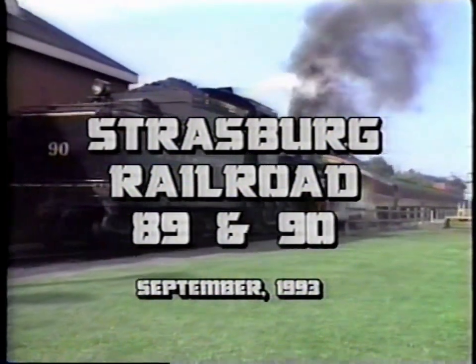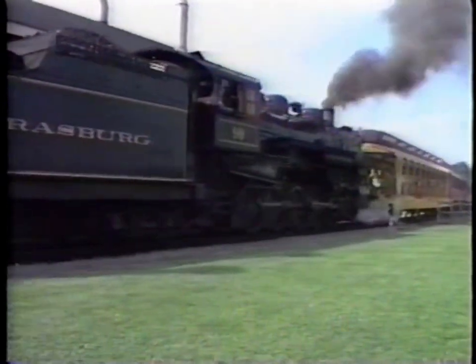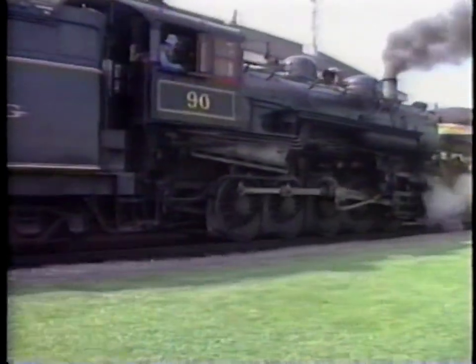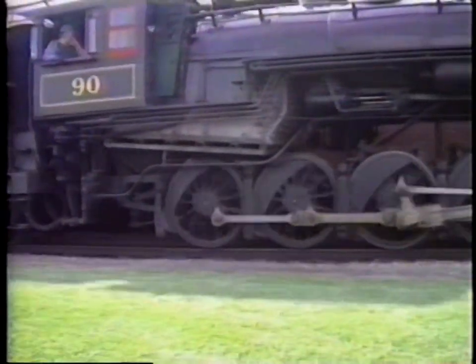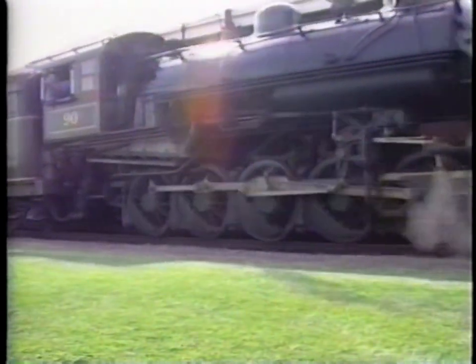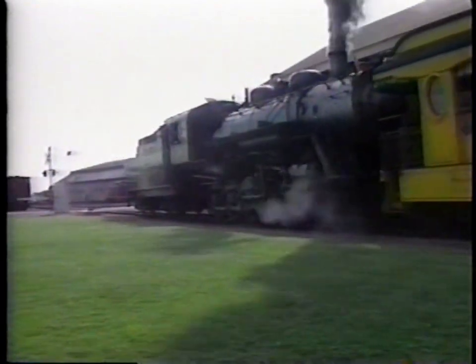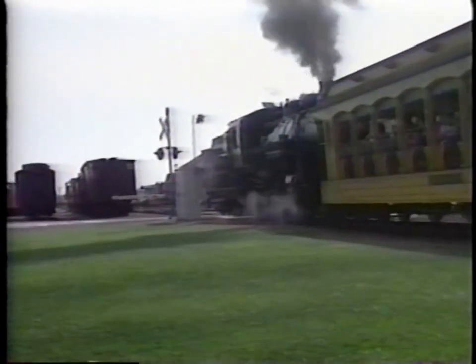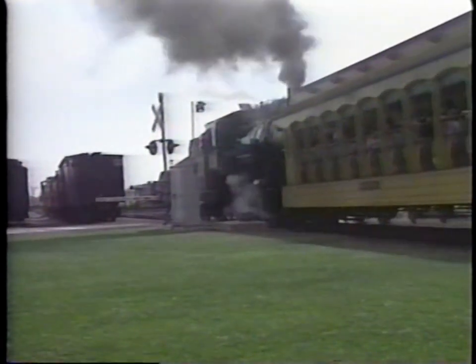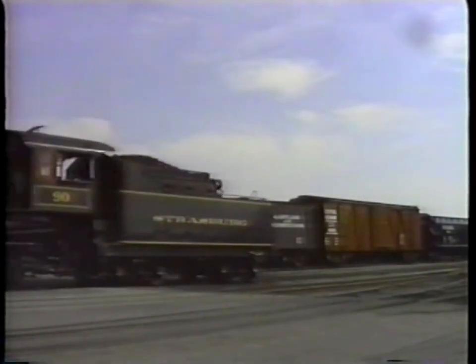The Road to Paradise was chartered in 1832 and has seen continuous operation since the first wooden rail was laid in 1835. Horse-drawn carriages made up the first trains from Strasburg to the junction with the Philadelphia and Columbia Railroad, known as Lehman Place. Iron rail was laid beginning in 1851 to accommodate the railroad's first steam locomotives. But steam was phased out on the Strasburg by 1926 in favor of internal combustion motor power.